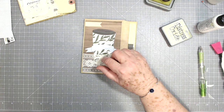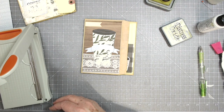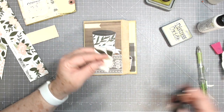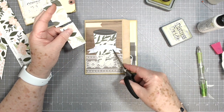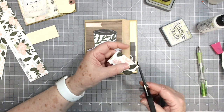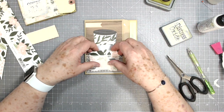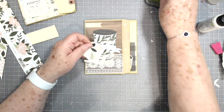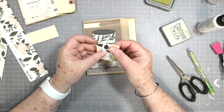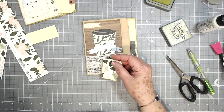Now I do want to cut a couple of little tags to put here in the front. So let's see what we might have that we can cut that's going to be small enough. Got some small ones here somewhere. Okay, all of my tags were a little bit too big. When I tucked them in there, they covered up the coffee cup, and I don't want to do that. So I am just going to cut a couple of little tags. And we can tuck those in there like that. And I'm just going to get a little piece of string or something to go here on the top.